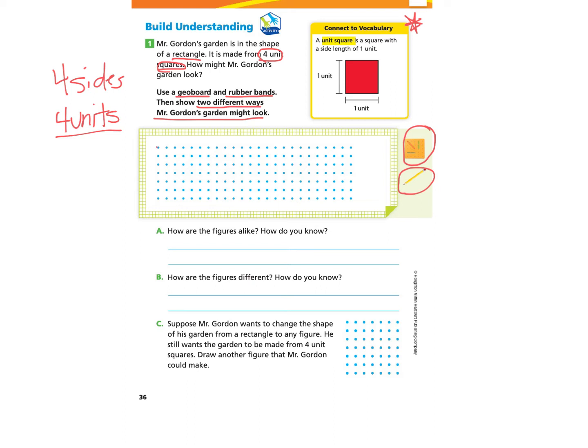It needs to be four units. So you can pause this video and try it on your own or take a look at what I'm going to do. I know there's got to be four sides. Here's one unit, two units, three units, four units, and that has four different sides to make a rectangle. I'll show you that here: one, two, three, four sides. And it has four units: one, two, three, four. So that could be one way.